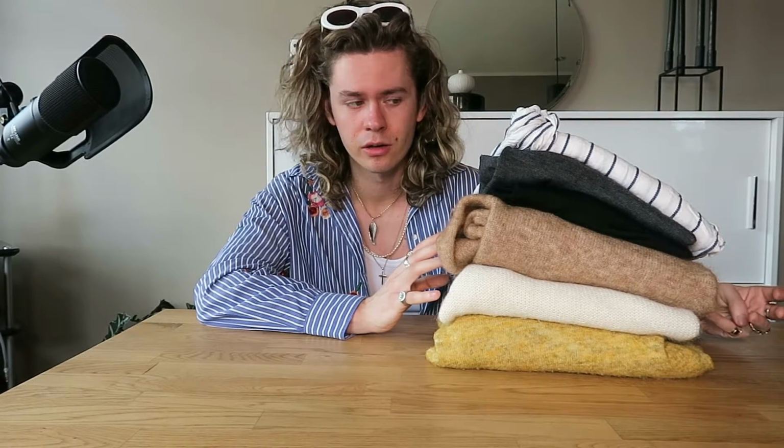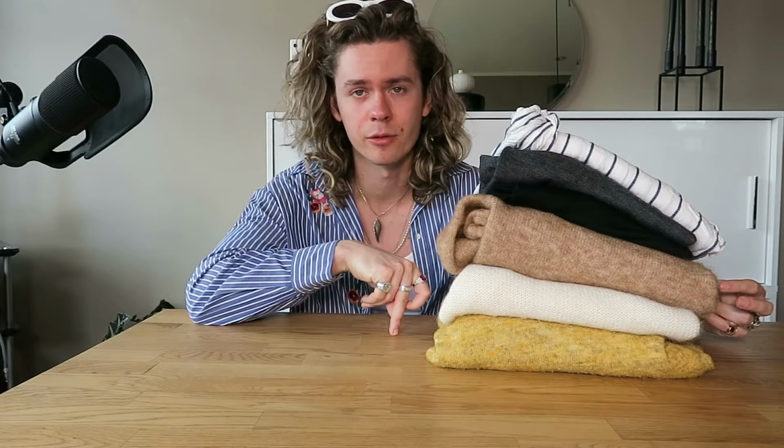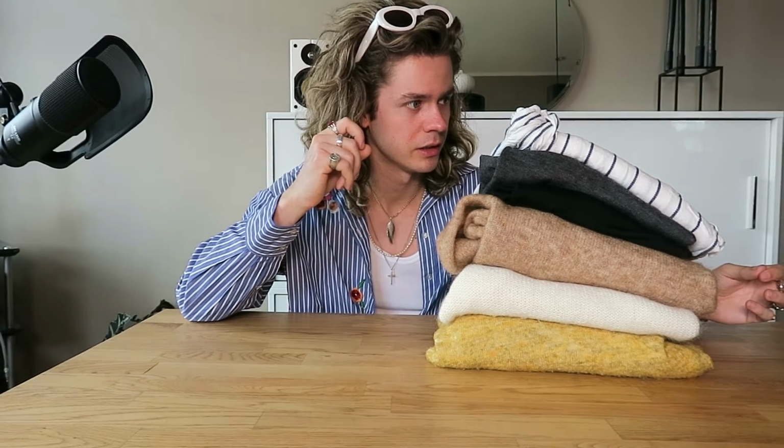So I'm going to be styling them to the best of my efforts, see how they look on, and then we'll be back here customizing them afterwards. So I'll be going into the think box, think about how to style it, and then let's see. Roll it.